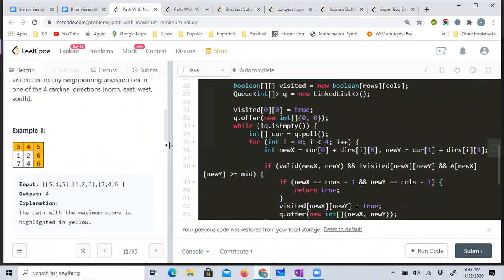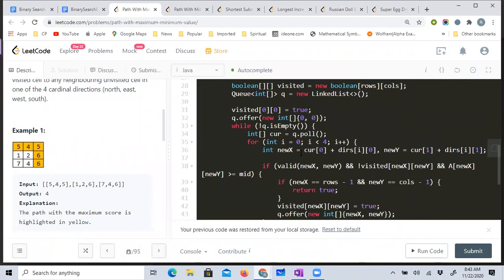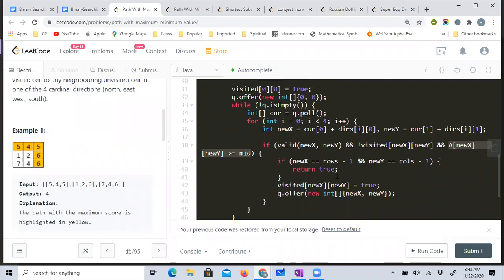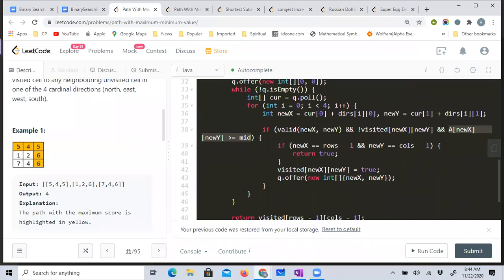So let me make it slightly bigger. Yeah, I look into the new X and new Y coordinate. If it is within the range and it is not visited, and this is the constraint, basically the core part of the problem: if this value is greater than or equal to mid, then I add it to my possible path.